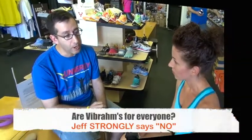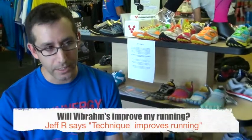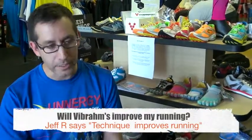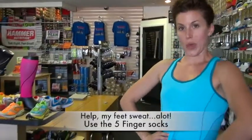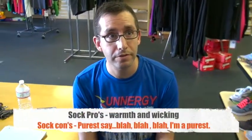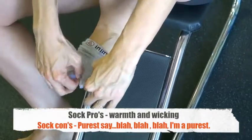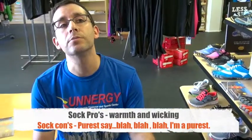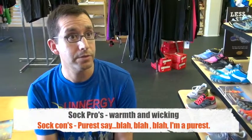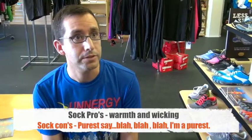I strongly say that the change is not coming from the shoe — the change is coming from the change in your technique. So I try to tell people: wear the shoe, but use your feet. A lot of people also use the five-finger socks, which offer less chance of rubbing or blistering and keep your feet a little warmer in cool weather. The downside is the barefoot purist would say you're adding another lining between you and the ground, so the proprioception of the ground won't be 100%.